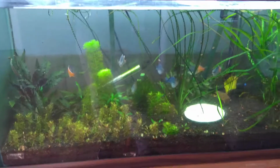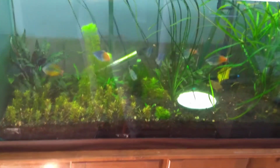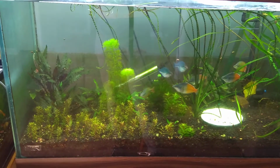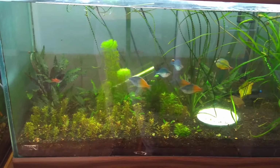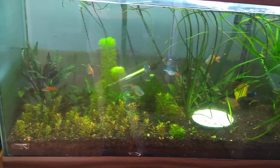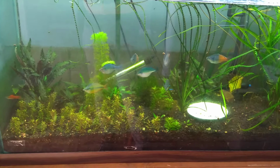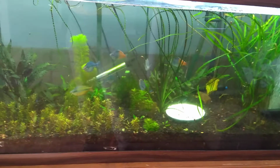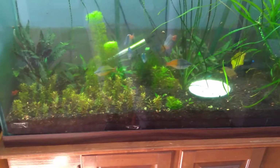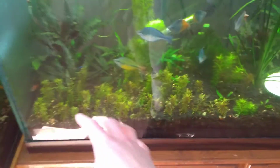Since I've messed up the substrate, I've still been trying to get that balance. It was balanced before we moved. It was really well balanced, but now I haven't been able to rebalance it yet. It still needs semi-frequent water changes. I change half the water every 1 or 2 weeks. I'm trying to make it low maintenance again. But I'm really liking these stem plants.